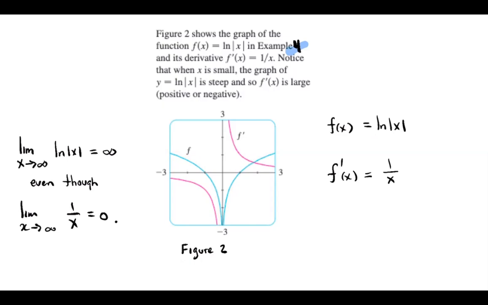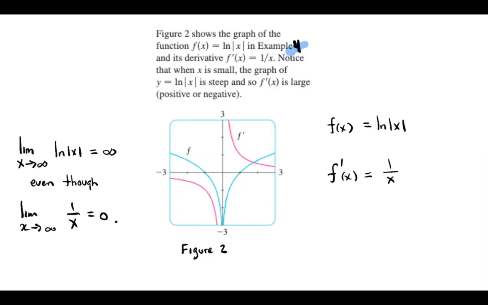And the red curve is the graph of 1 over x. And you can see 1 over x is negative if x is negative. The y values over here are all less than 0. 1 over x is positive if x is positive. So you can stop the video and make sure that you think the slopes are represented accurately on that pink curve. Like watch, as x goes to 0 from the right, it looks to me like the tangent line slopes are becoming very big and positive. Well, that's consistent. The y-coordinates on this graph are heading up to infinity.